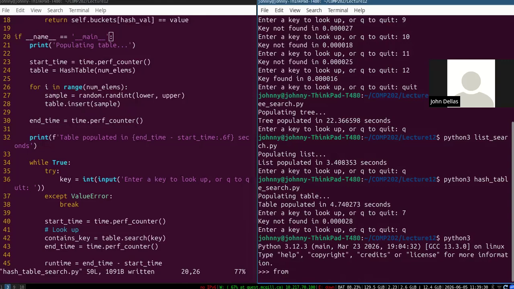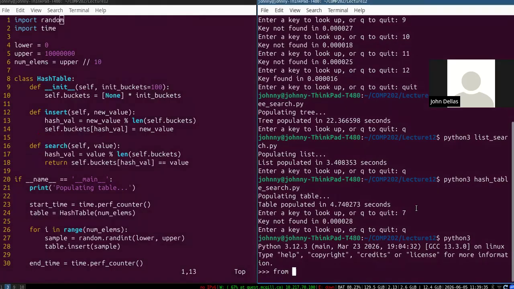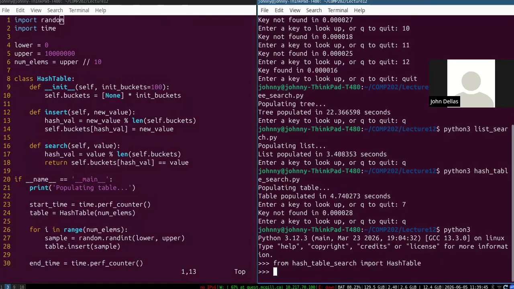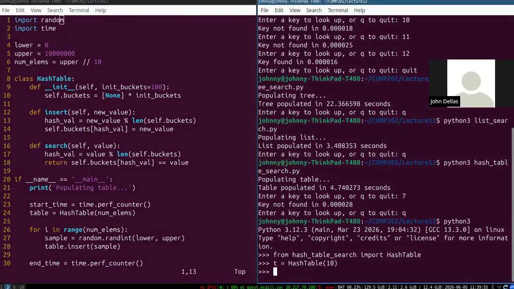In this simple interactive shell, we're going to import this hash table that we've just written. So from hash_table_search import our hash table. And now I'm going to make a new simple, silly little hash table with only 10 things in it. So I'll call it T is equal to a new hash table with 10 buckets. Okay.